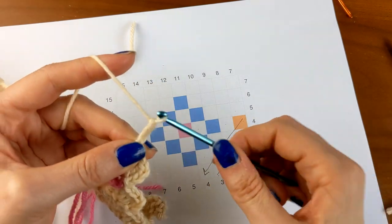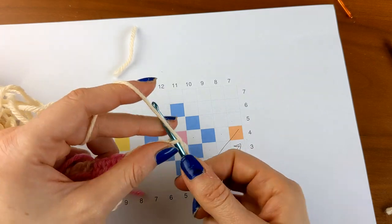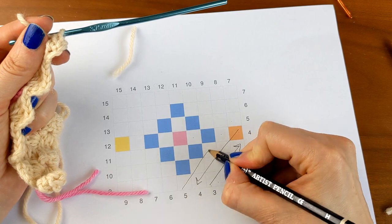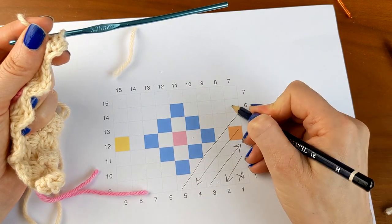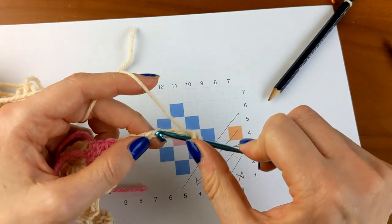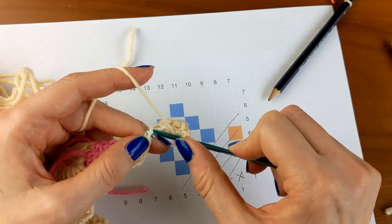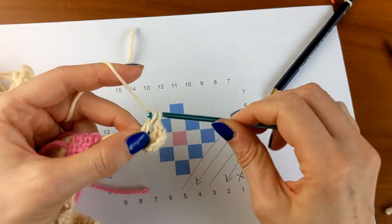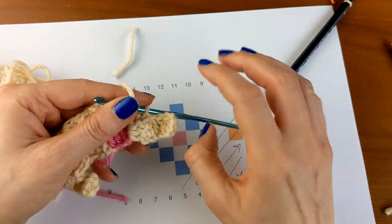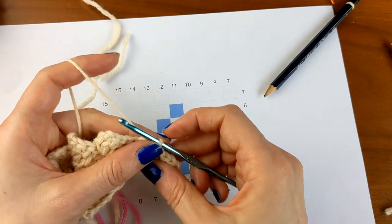So start as normal, 1, 2, 3, 4, 5, 6. And then where are we? So I've just done this row. So this is row 6. So we've got 1 and 2 blocks to work in the main colour. One, two. You'll notice that I kind of work the first block before turning. Whatever makes you feel comfortable, do.